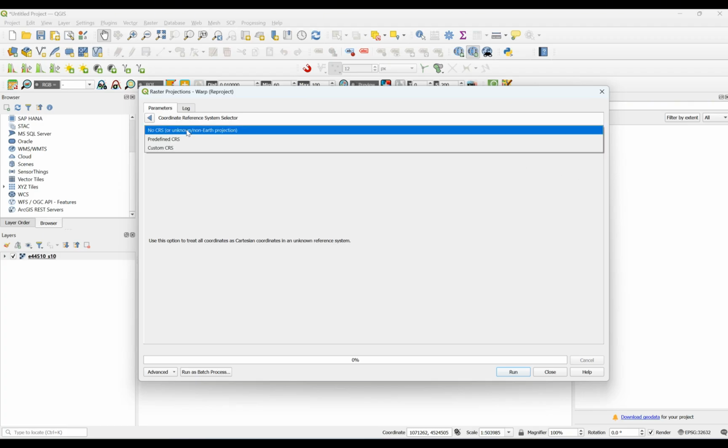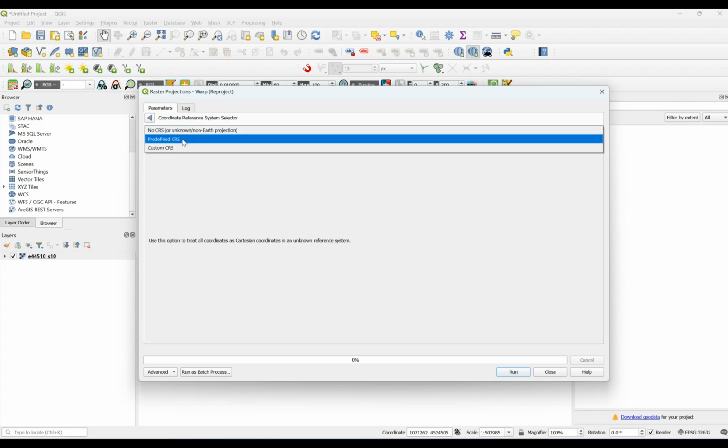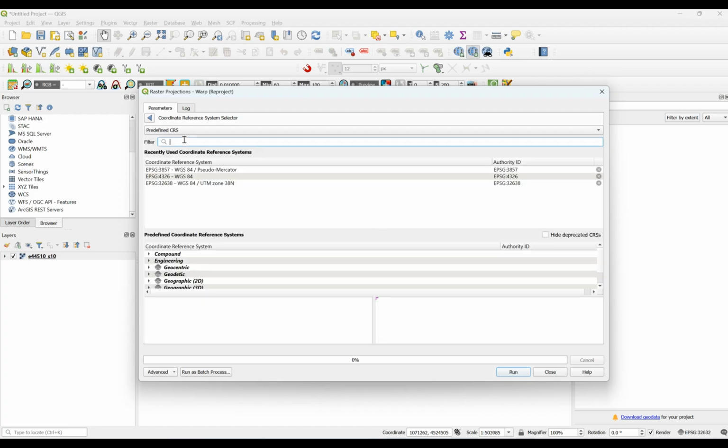I need to change it here to predefined CRS. Okay, very good. And from here, I can define the coordinate system that I'm interested in.